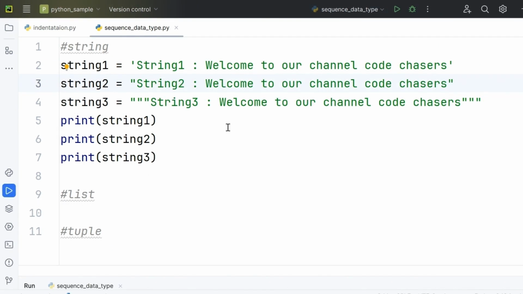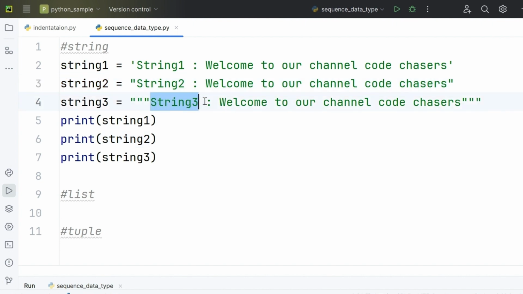in Python. So I can say that string 1 colon welcome to our channel Code Chasers is a string assigned to a variable string 1, and string 2 colon welcome to our channel Code Chasers is another string assigned to a variable string 2.